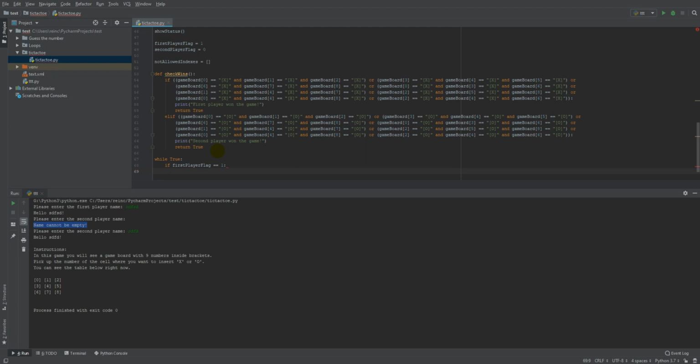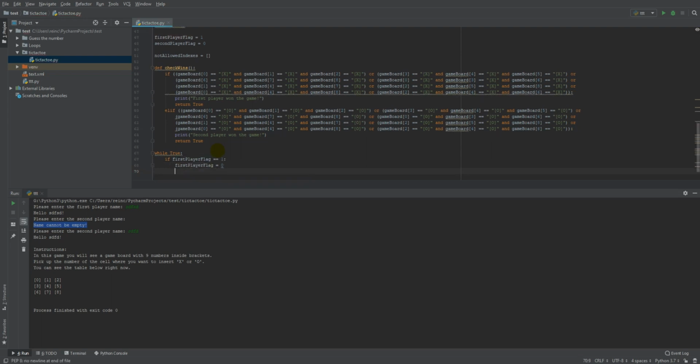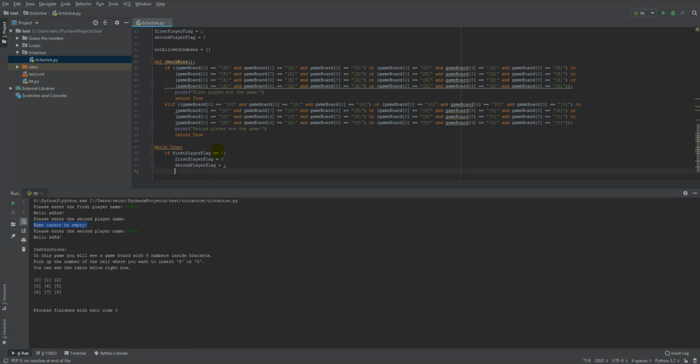If it's the first player's turn, then we need to change the flags. With the first player flag, we need to change it to 0 and the second player flag to 1. So we're doing a sort of switch.